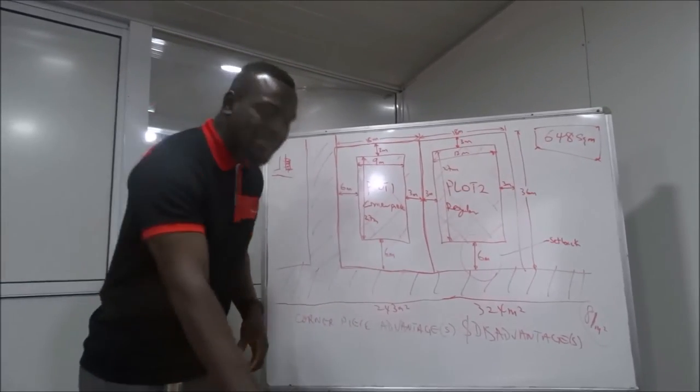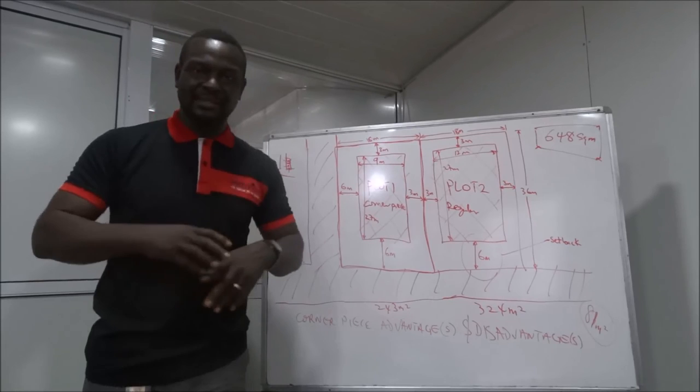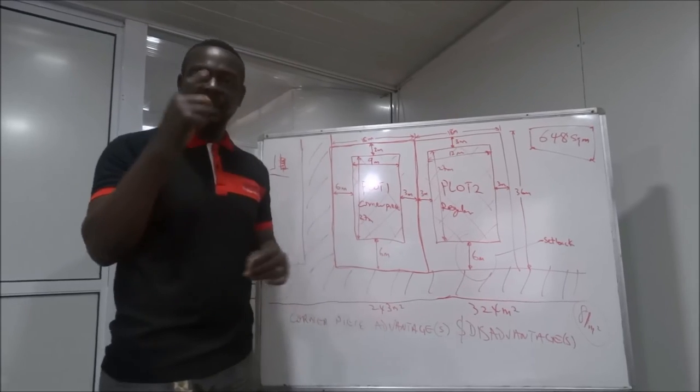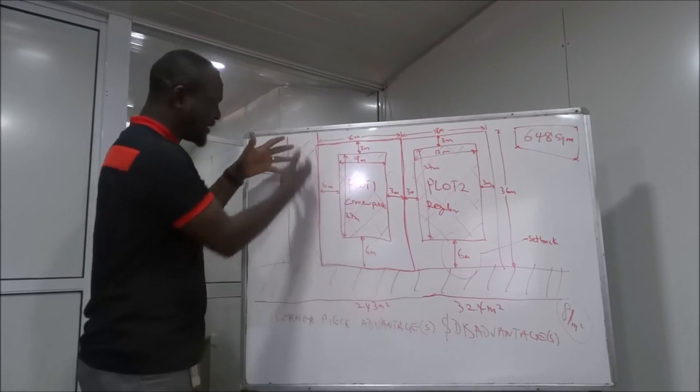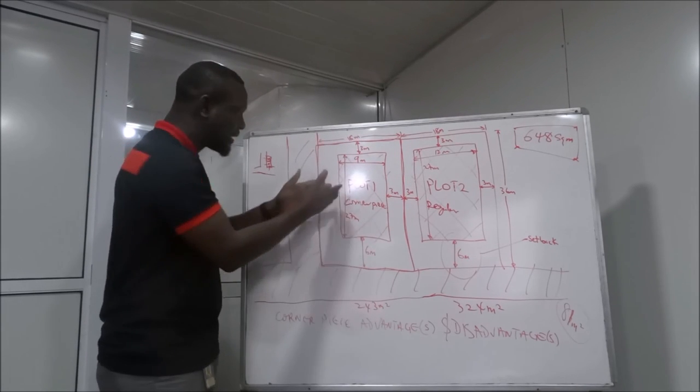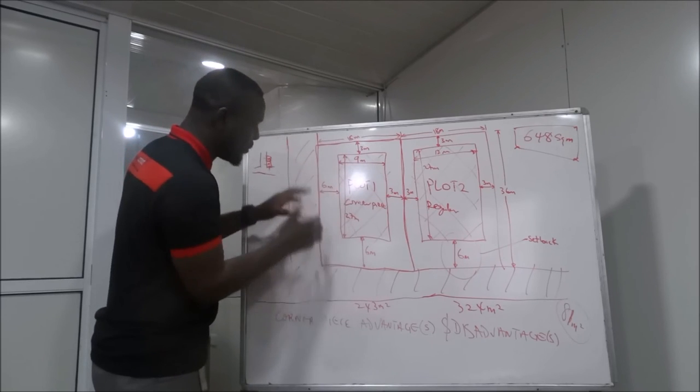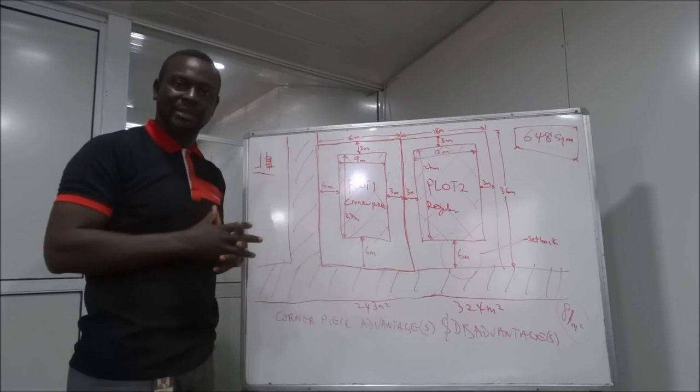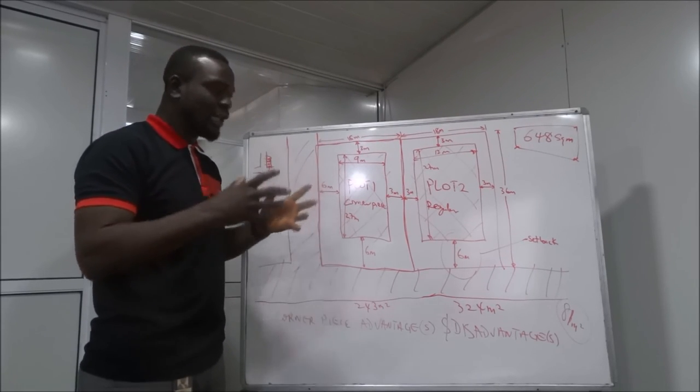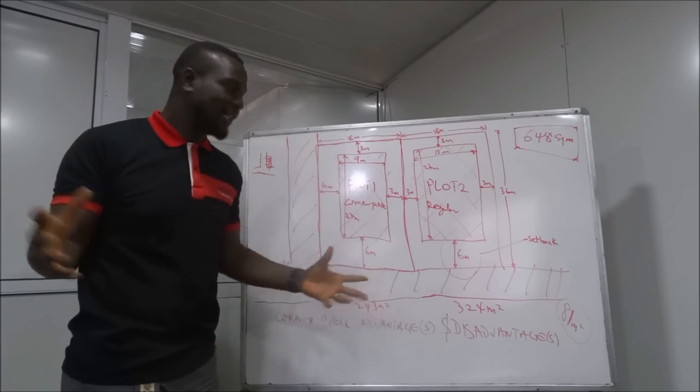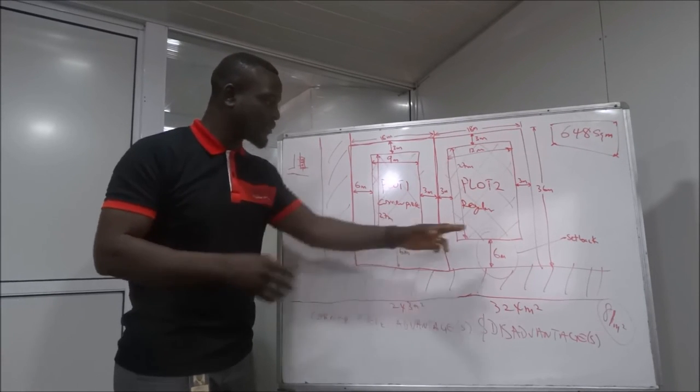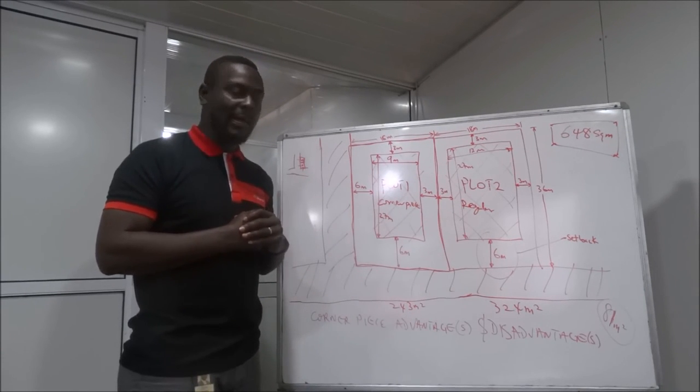So, you realize that you can build less on your corner piece if it is regular plot size. So, before you start insisting on corner piece, ask, what is the size of the corner piece? Because most of the time, corner pieces come with a premium. Because they also know the advantage it can give you. Even with the smaller area of building, you can still have your structure. And somebody can access this place without disturbance. And another person can access this place without disturbing themselves. So, that advantage is there. And corner piece comes at a premium for that alone. But, if you want to build something energetic, you have to work for the size of the corner piece. So, that you know what you start to lose at the end of the day, as compared to the regular piece.